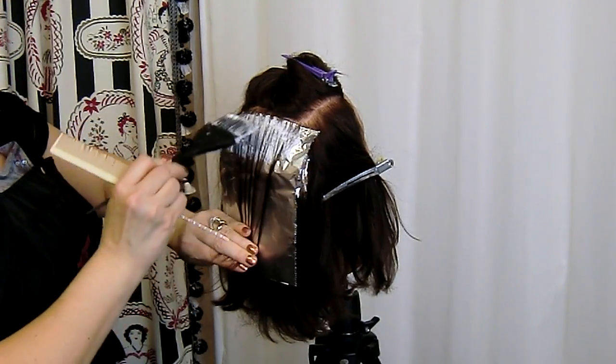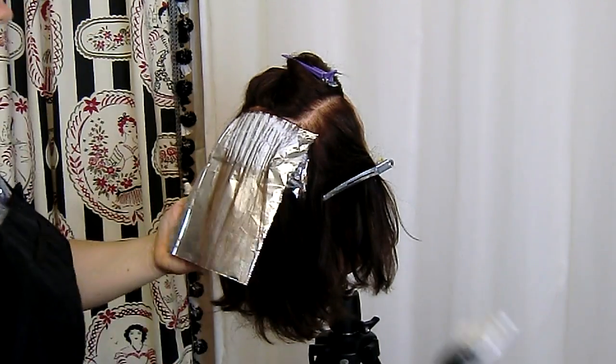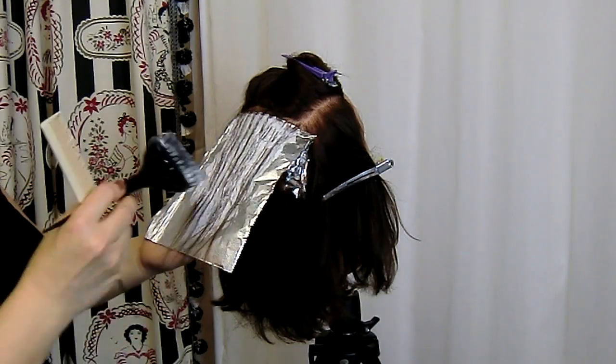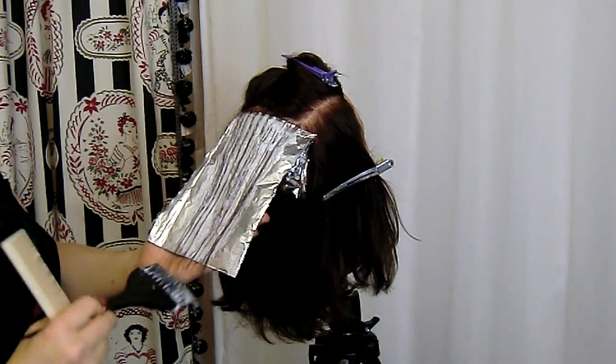Again, getting my cream bleach. I think I mixed 30 volume for the head. The mannequin heads don't get very light. They get light evenly, but they don't get exceptionally light.